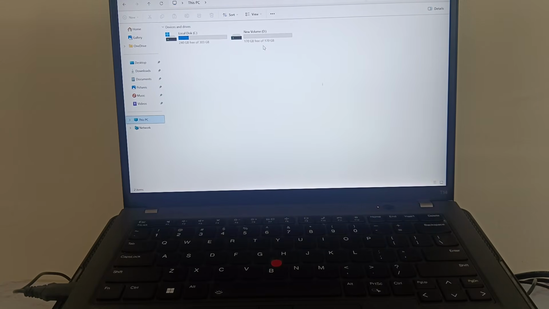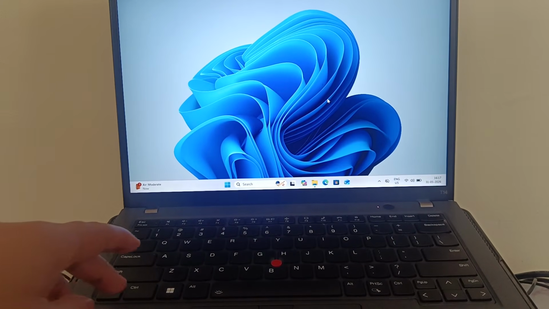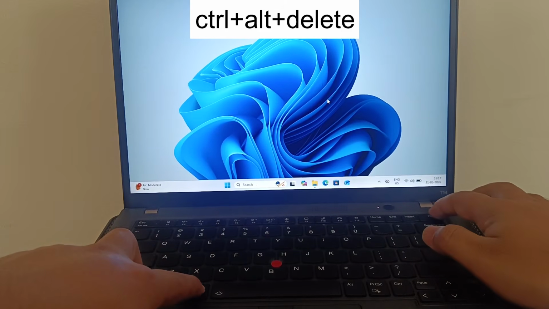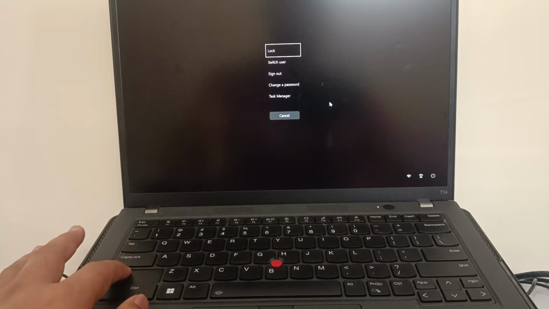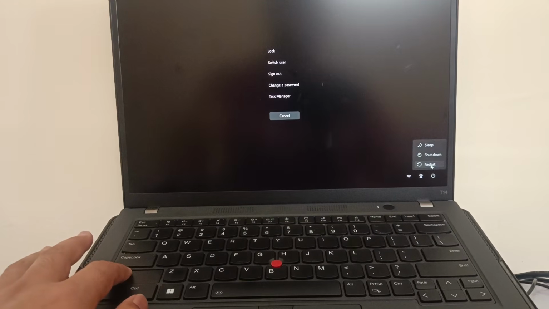So if your issue still persists, then the next fix is press Ctrl Alt and Delete button together, press and hold the Shift key and click on restart here.